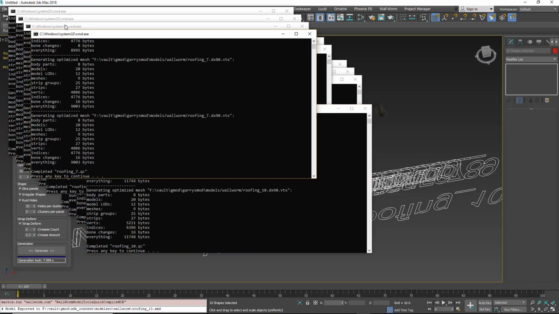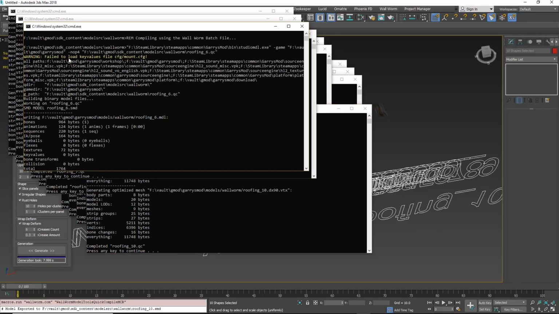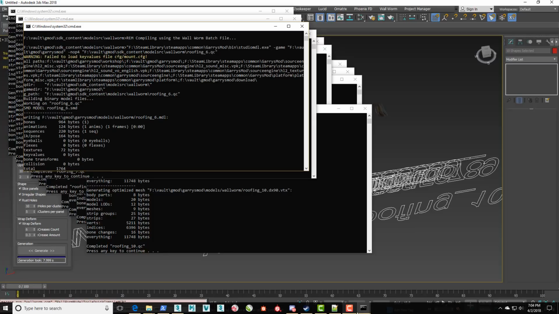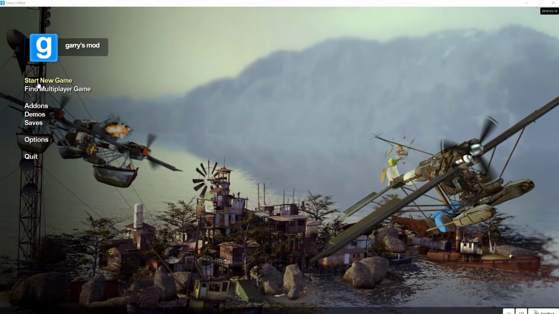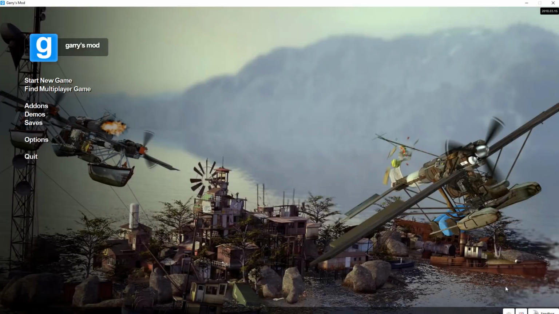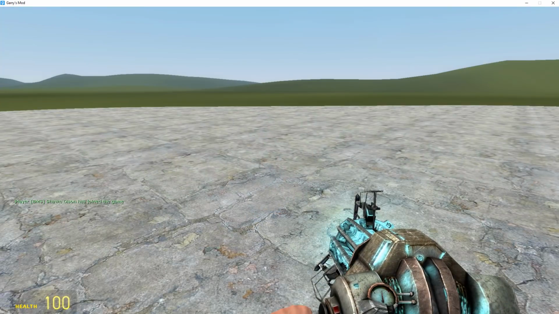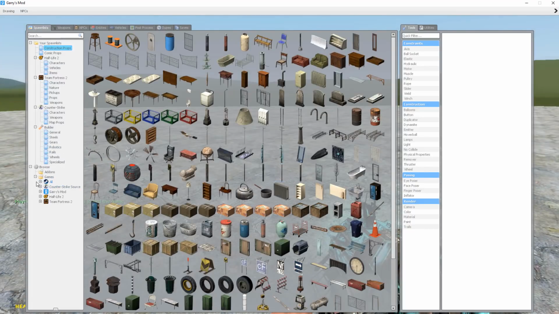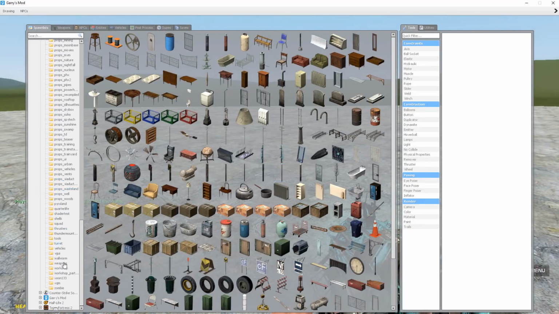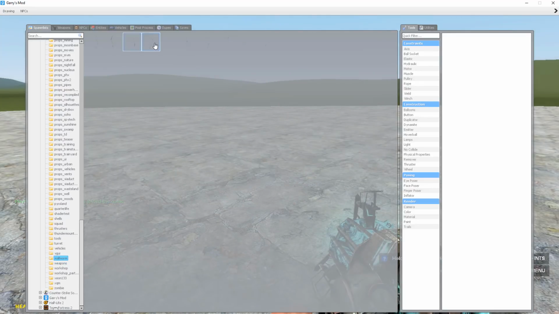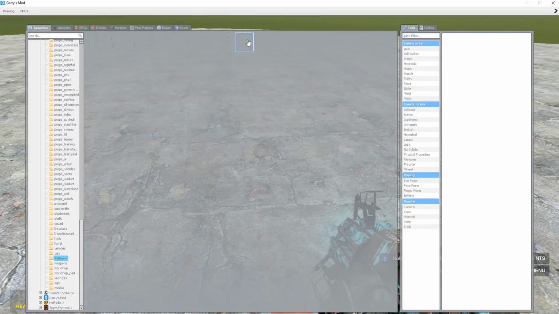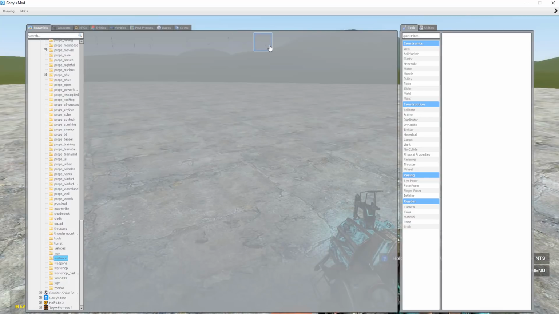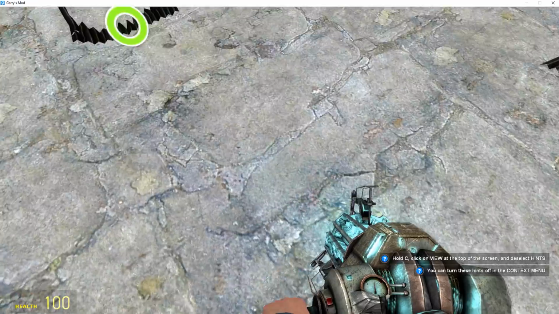And I did see something in yellow on one of these. Oh, we don't need to worry about that. Okay, so we're going to go back to Gmod. So now we're back in Gmod. Go back to start new game. And let's see if our props are now a better size. We will find them under the Wallworm category. And we'll just plop them down and plop several of these down. So we have 10 new models we can use as we want.